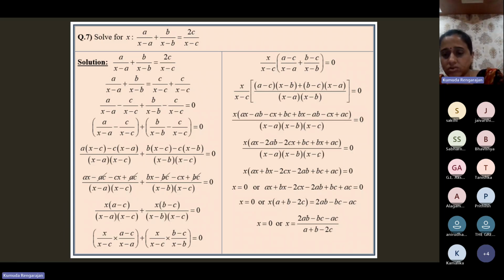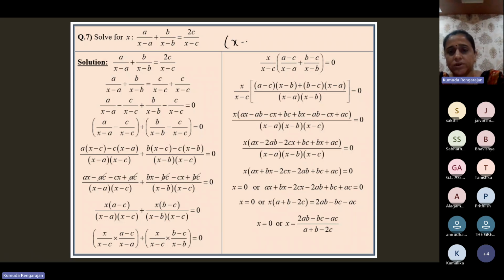Now in the next step, when you cross multiply, it becomes 0. Cross multiply all this into 0 is 0. So in the next step, you don't see the denominator because when you cross multiply, it's gone. So in the numerator, you have a product: x into this one is equal to 0. So whenever the product is 0, we say either x is equal to 0, or this one is equal to 0. That's what we normally do, no? When the product is 0.